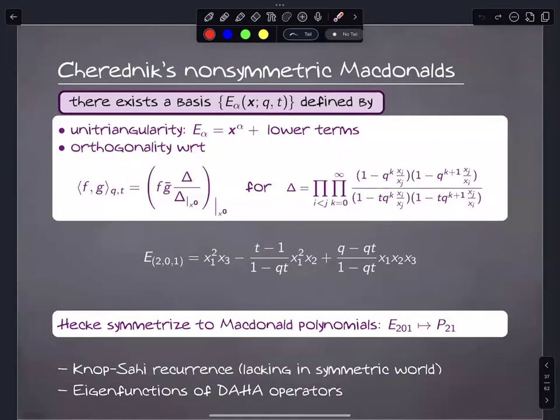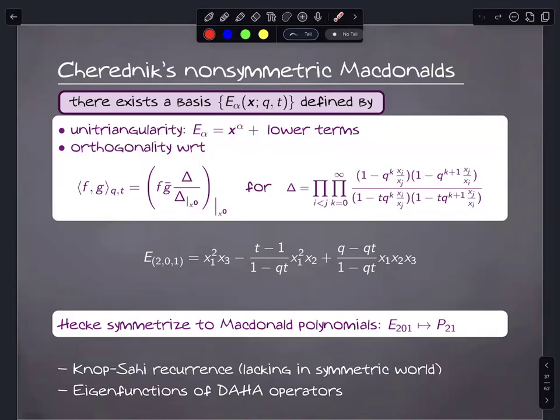Oh yeah. So a couple things about them. Why did they arise? Well, as I said, Cherednik introduced some operators in the double affine Hecke algebra. These are polynomials which are eigenfunctions of his operators. So that's why I say that there is a whole contingent of people who are working in the non-symmetric side. And now so am I, I have to admit.